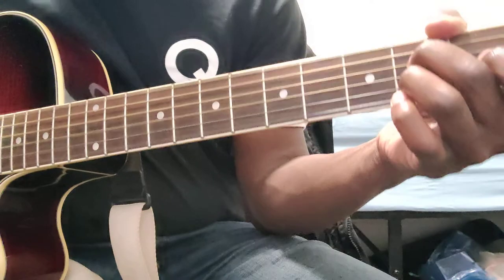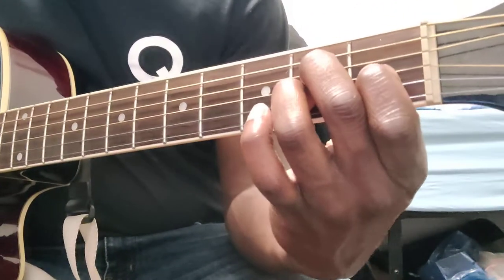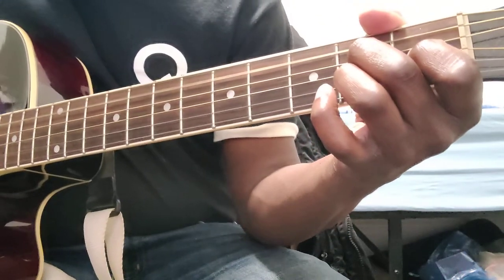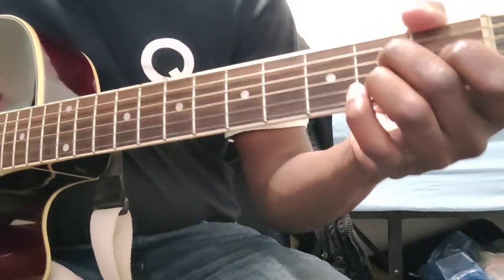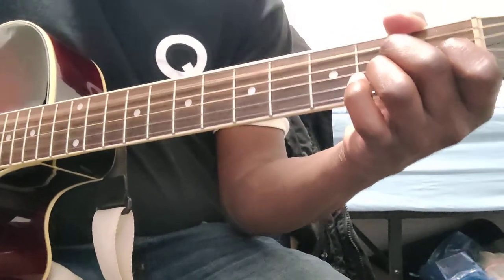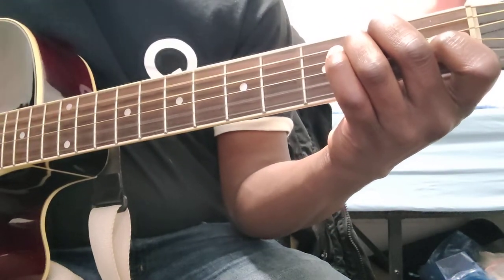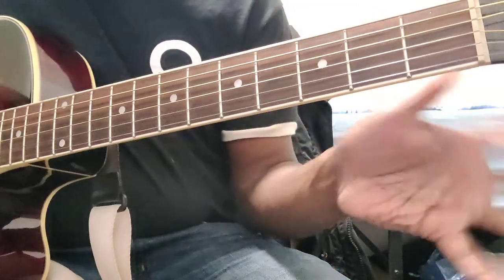Back to the chorus part. So that's that A major 7 from before, which from the A string onward is open, 2, 1, 2, open. And the second time around I do it, instead of doing the whole thing, I just let them ring, because it's the final chorus, ooh, you know? And then that's the E major chord from before. And then everything else is the same.